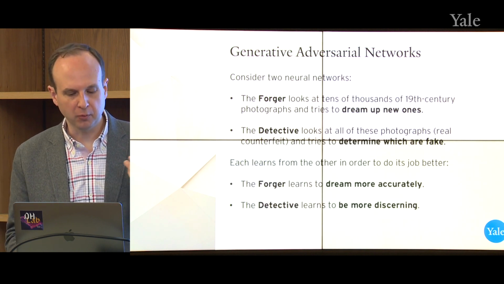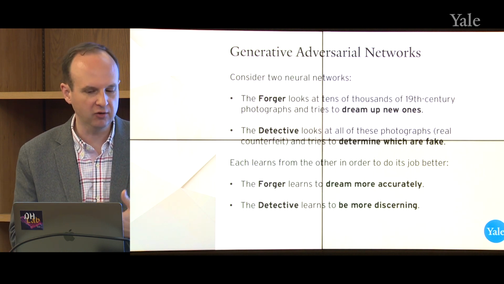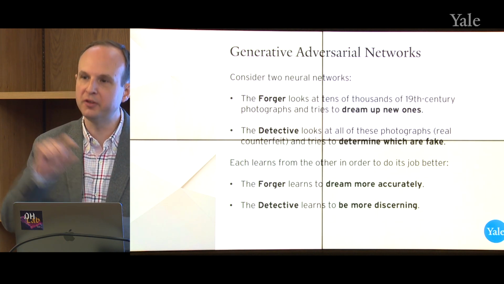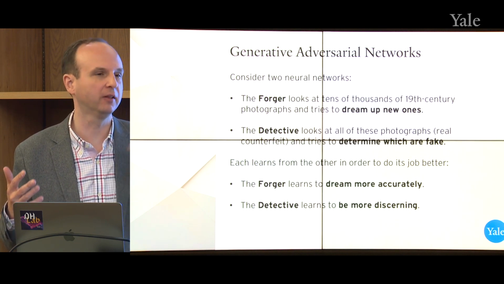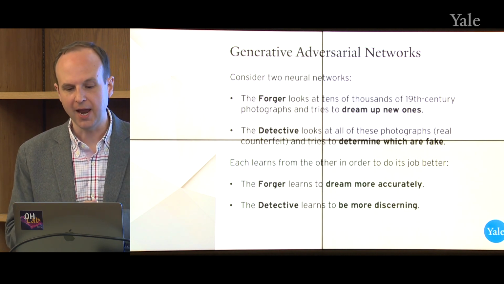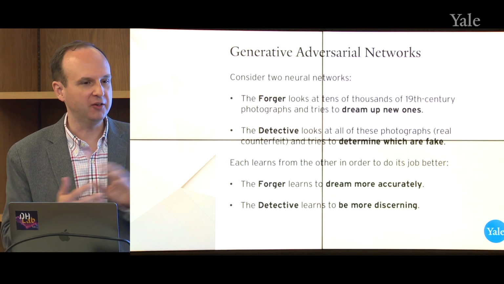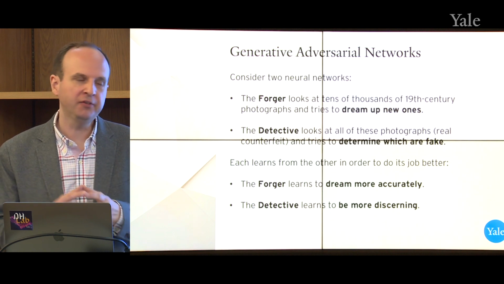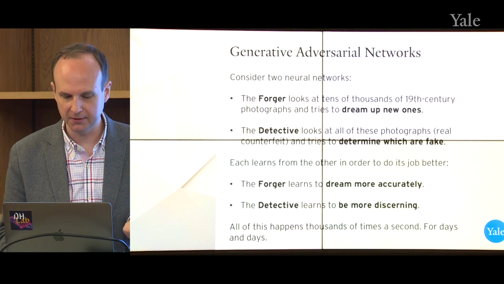And what's interesting about this interrelation is that each of these two neural networks pitted against each other in an adversarial relationship learns from its mistakes. If the forger does not get an image through the detective, then it says, well, I screwed up and I got to do better. Let me go back to the ground truth and try to learn a better prior, a better probability distribution over RGB pixels or characters. If the detective accidentally lets a fake Greek sculpture through, it then says, I should never do that again. Let me revisit my ideas about what is real and what is fake. And all this happens tens of thousands of times a second. And we run these for days and days and days.